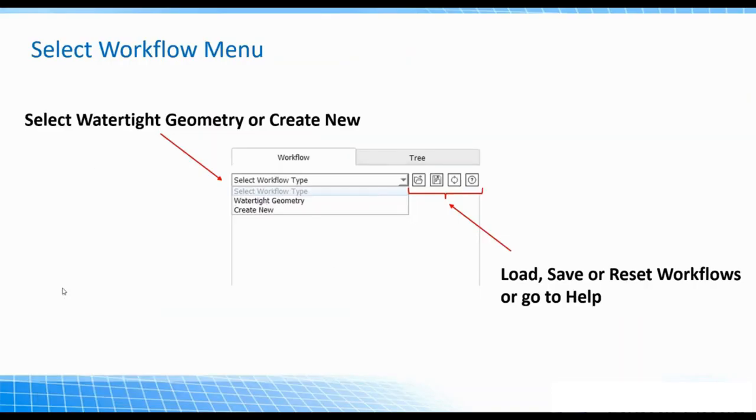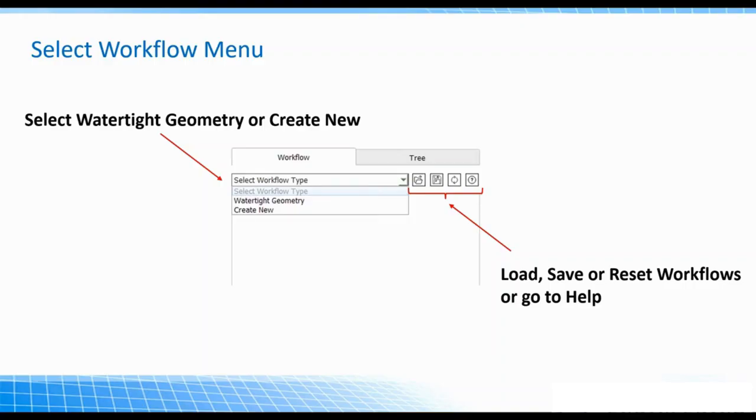Once you get into the workflow tab, you have two options. You can either create a watertight geometry. When you select that, all of the basic steps will be laid out for you. It'll lay out all of the required steps along with some of the more common steps that you would want to use anyway, things like local sizings. Or you can create a new workflow, and when you do that, you have to add each step of the workflow manually by yourself.